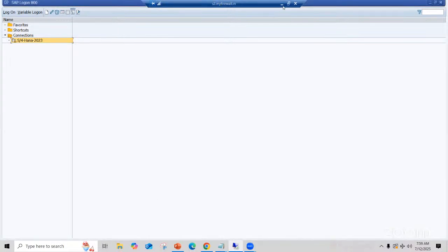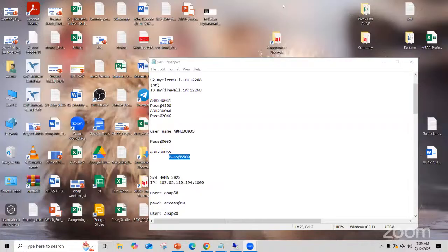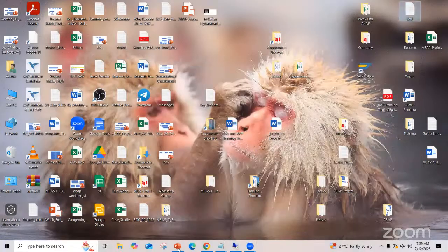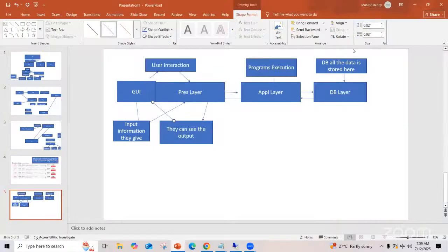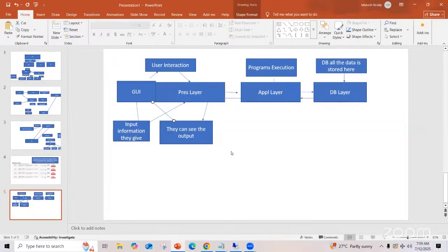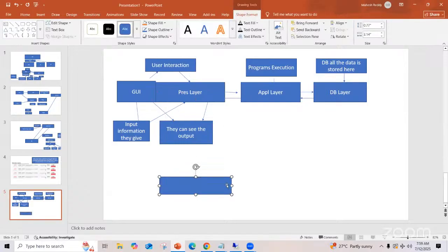Again, SAP systems are generally of two types. SAP software, I can say. I don't know if any of you have come across this terminology. One is called ECC, the old system. ECC, Enterprise Core Components.